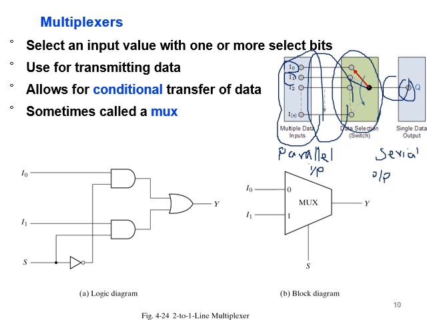Example here for a logic circuit, let's assume we have 2 bits, I0 and I1. Now S is the selecting condition, so it's either 0 or 1. Here we have sum of product, 2 AND gates connected through an OR gate. Let's assume we have 1, then here it's 1, here it is 0 because there is an inverter. You see, this means that I0, whatever it is, it will appear here.